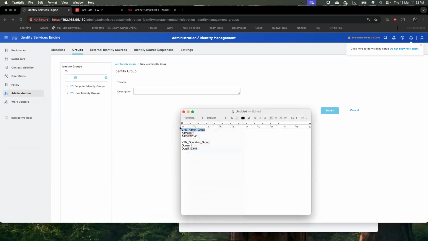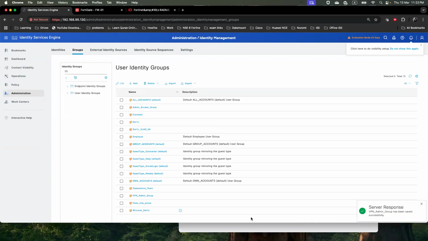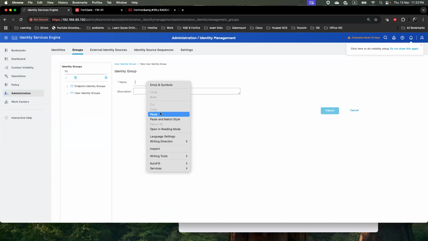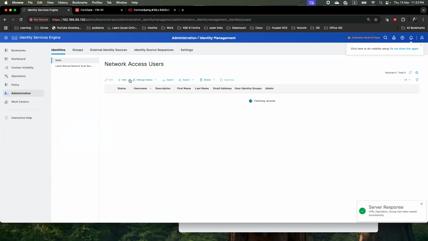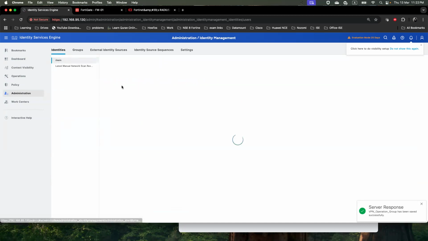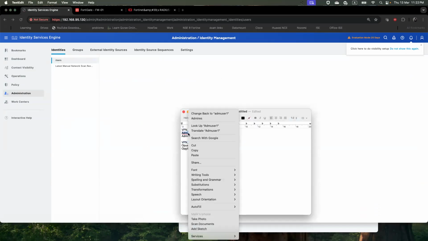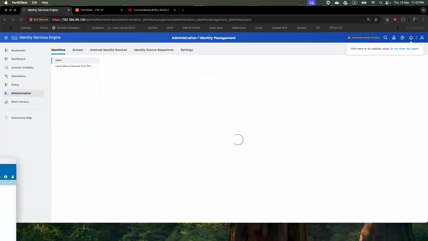First create this group, paste, commit, and then the second group. Now I will create identities. I'm already connected through my local VPN.